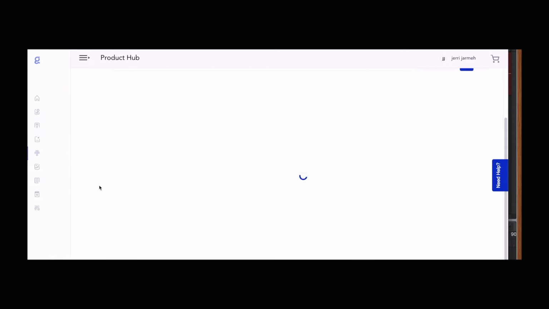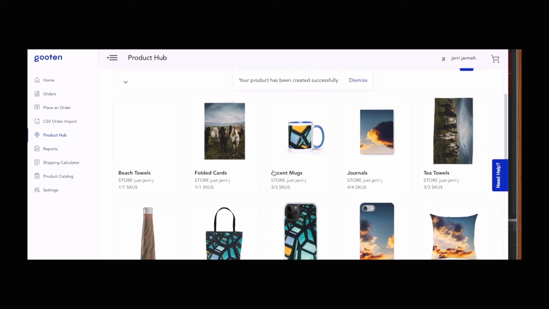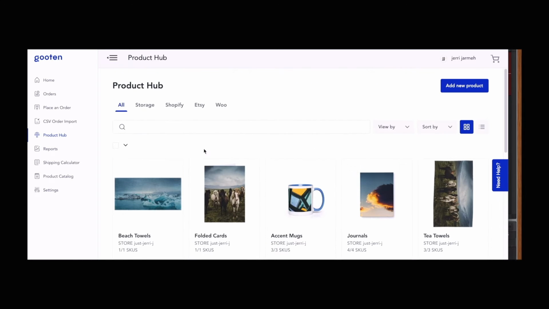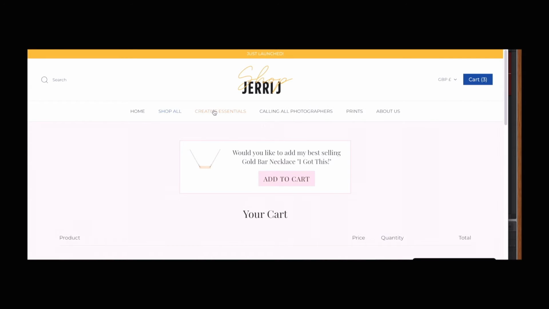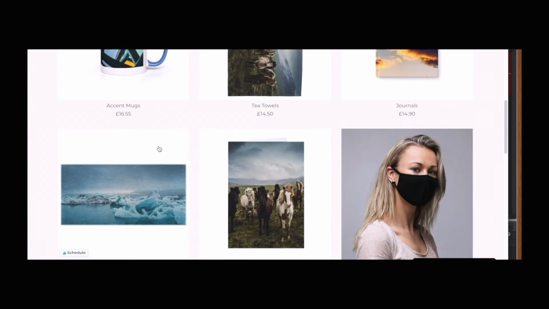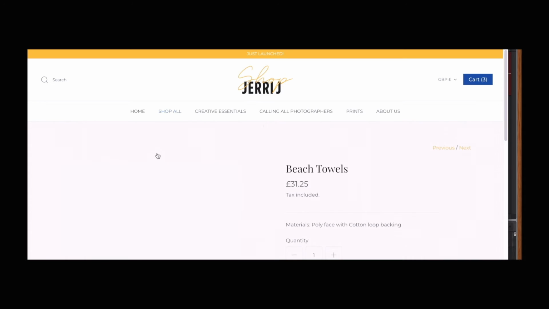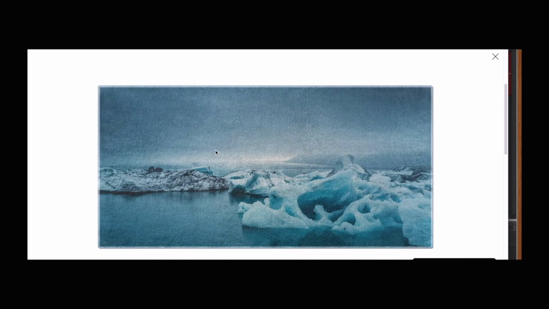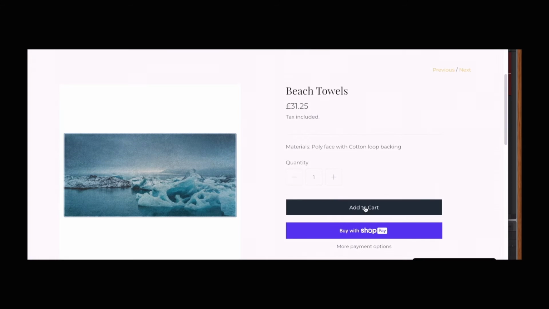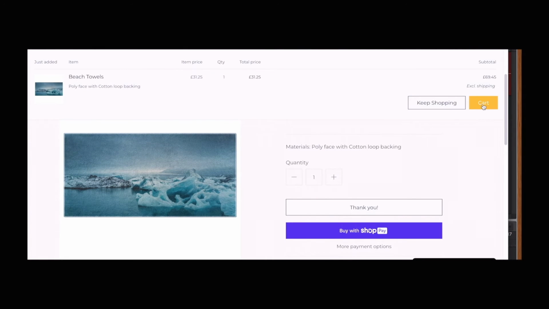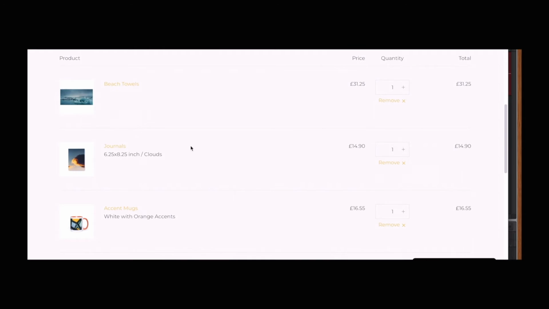And I usually will go back and write my own descriptions. So let's go view that in the store now. So Creative Essentials. There it is. Beach towel. I mean, that's a great towel to have on a beach when you're cooking. And there you go. And then you can add it straight to the cart. Go over to cart. And as you can see, it remembers the last things that I put in there. So let's just remove. Yeah, remove.